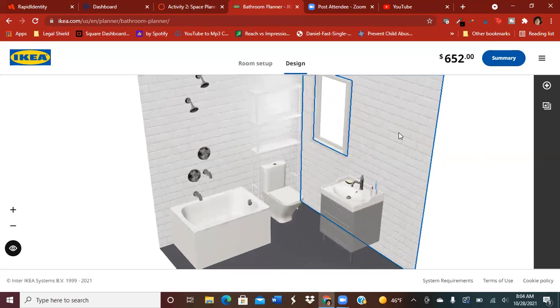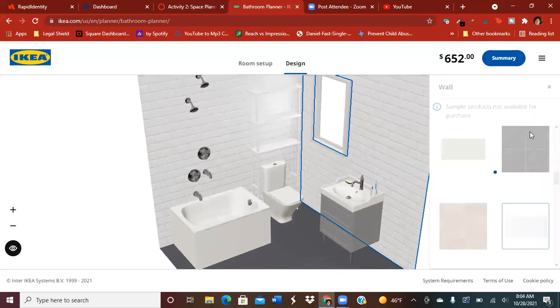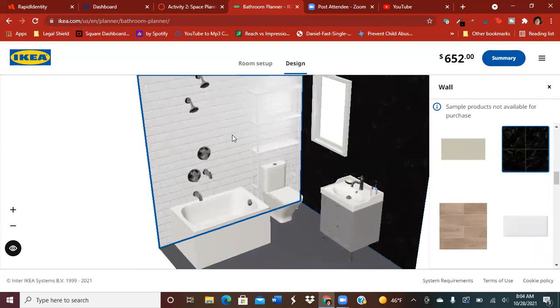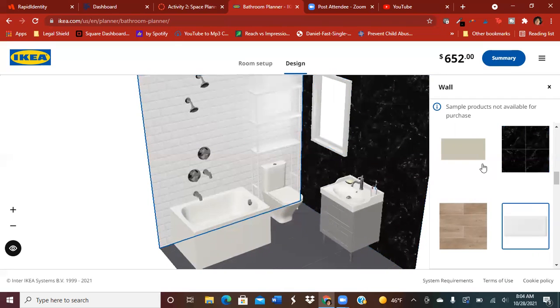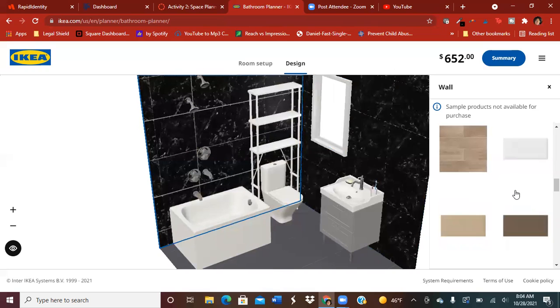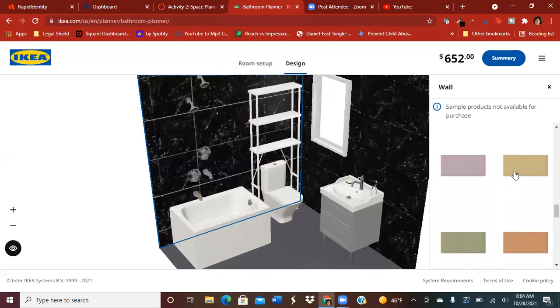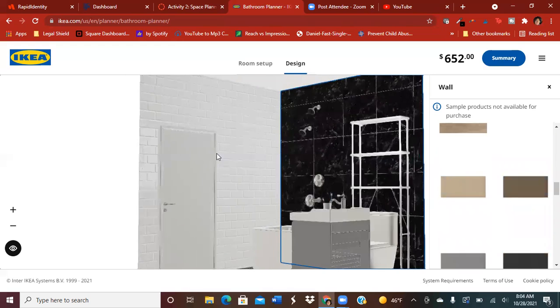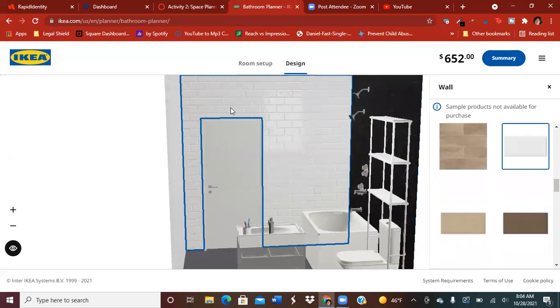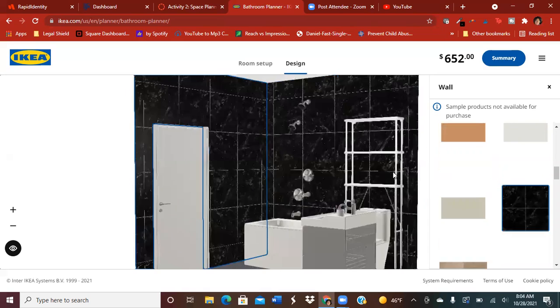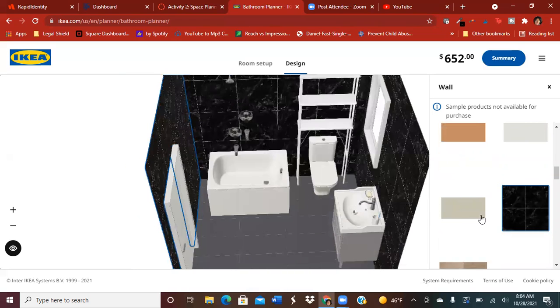You can also click the back wall and change it to a different type of wall sample material, right? We start off with that brick-like material, but we could change it to look like wood or look like marble. You could even have different colors. So there are different ways to work this app. Don't forget the door. And you may not want it to be all of that, but that's just an example.